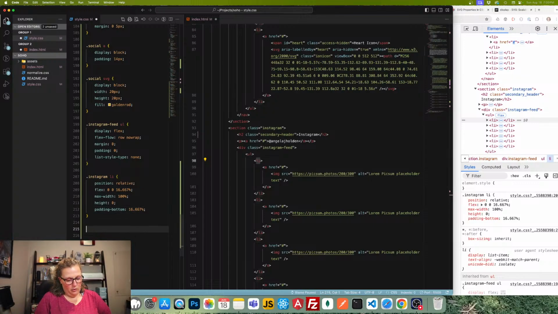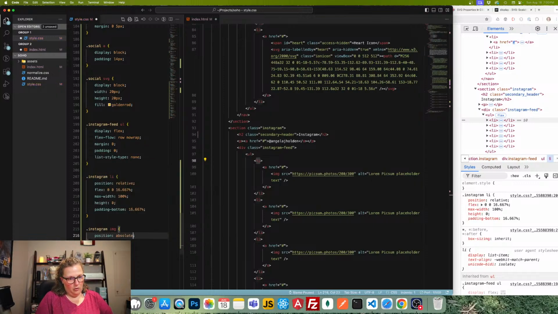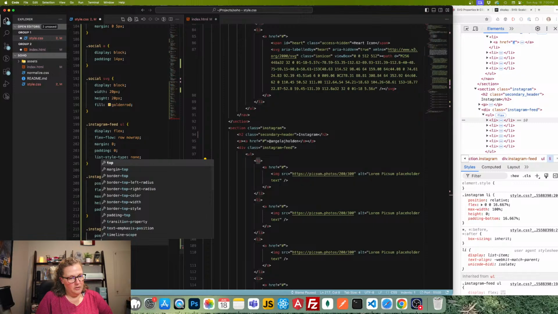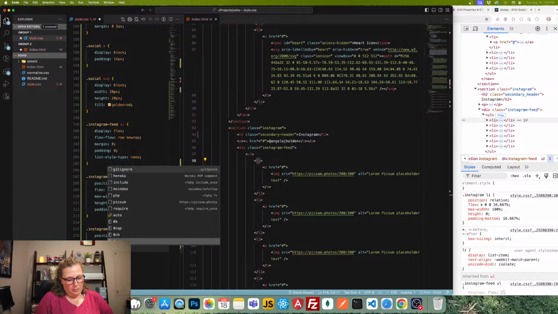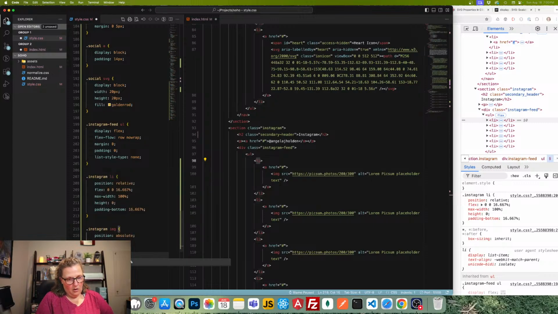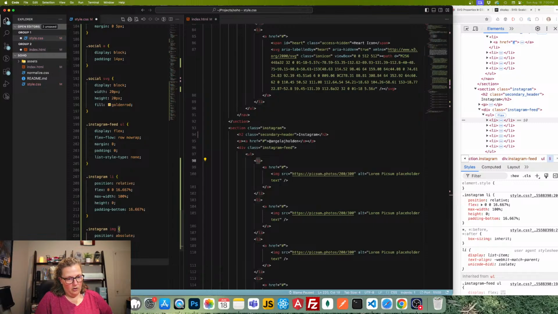And now we'll do Instagram image. So now this will be position absolute. I always do top 0, left 0. Width 100%. Height 100%.